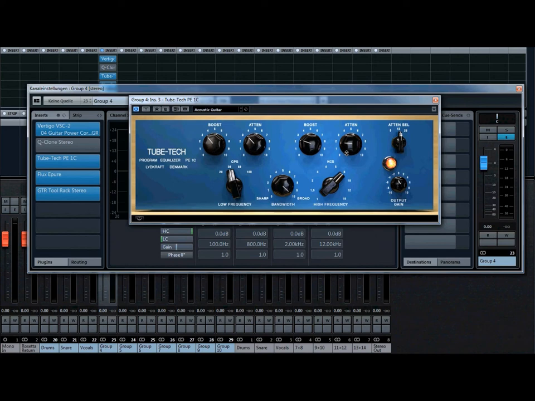So that's the problem. When you have one knob, it's no problem to take a picture. But when you work with many pieces of gear, you have the problem because you have 500,000 knobs. And if you really want to take a photo of every knob, oh no, I don't think so. So that's the thing between digital and analog. That's my opinion: analog sounds much better than digital, and I don't think that will change in the next years.